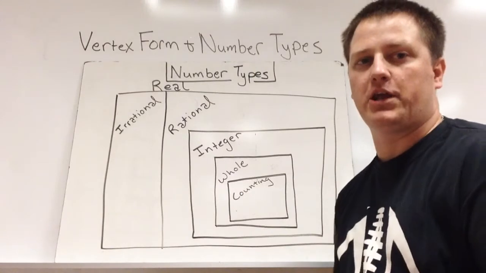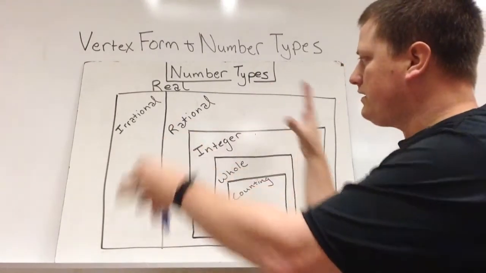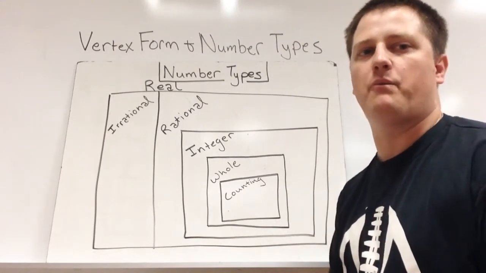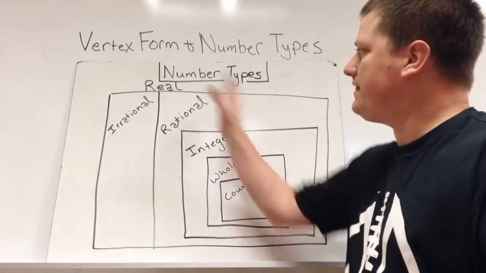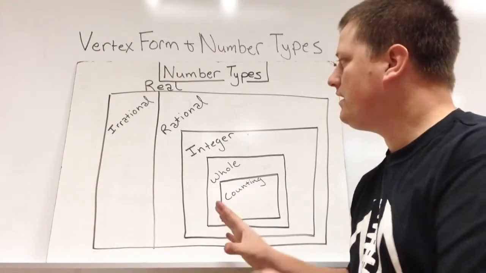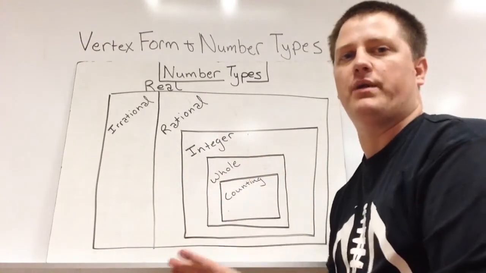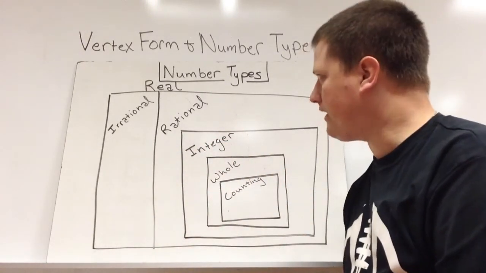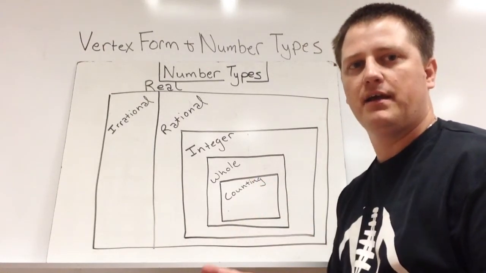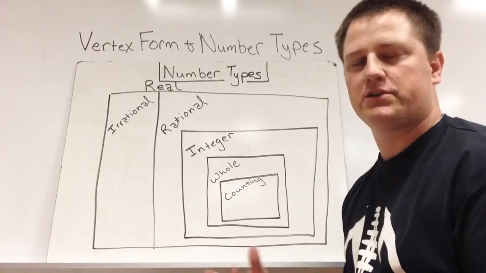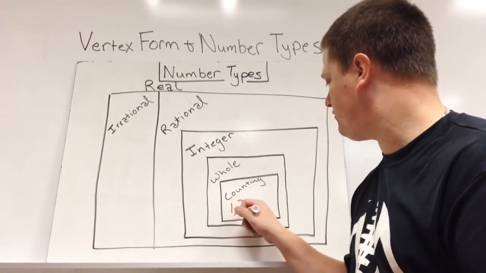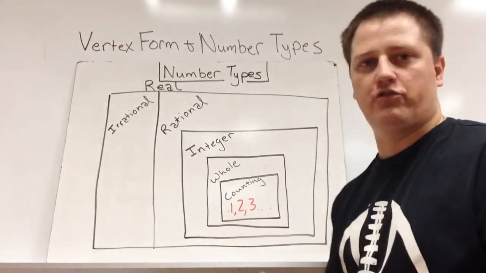Alright, the last thing that we want to look at are our number types. So what you'll need to do is create this figure, and I'm going to go through the different types of numbers and some examples of those types. The main thing here is this big rectangle is known as the real number system. So everything inside here is a real number. What we start with is this small box here. It's our most basic numbers. They're known as our counting numbers. Sometimes they're called natural numbers. They're what we count by: 1, 2, 3, and so on.